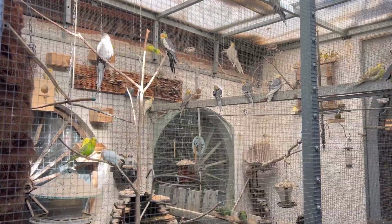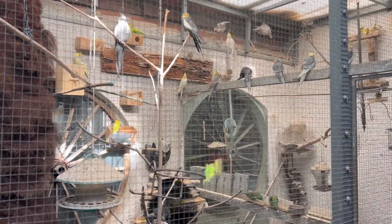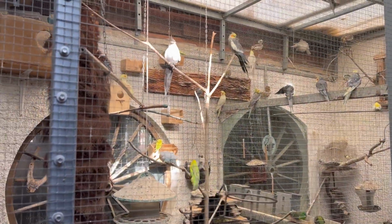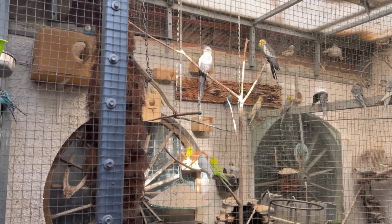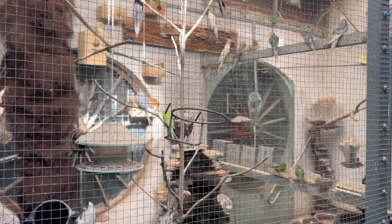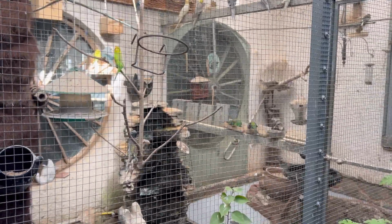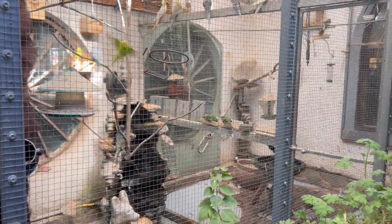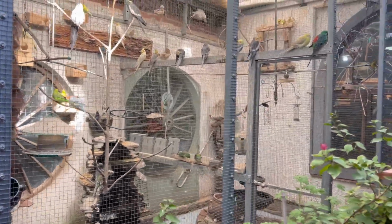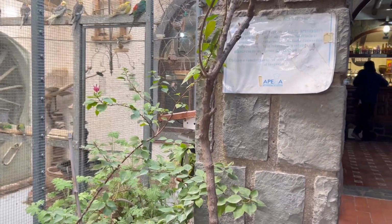And some people that did not manage to take care of these birds did bring them here to the market and they've stayed here. They actually live here the whole entire year long. They have food, they have water, they have shelter in case it will be raining, so they're safe in this particular space. And they seem to have quite a lot of fun and feel themselves quite comfortable.